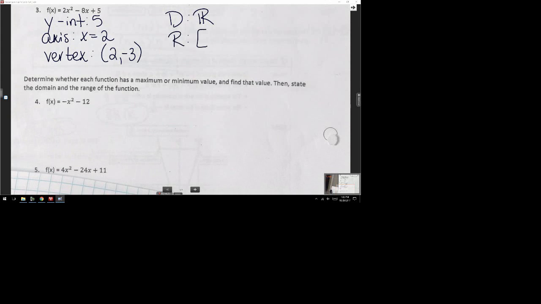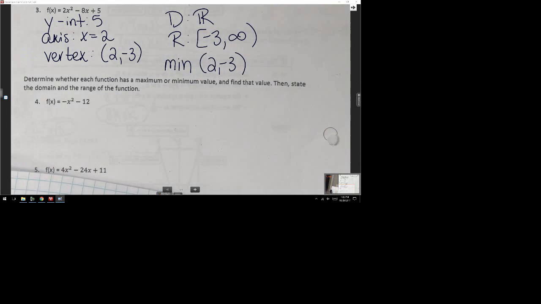-3 to infinity with a bracket around -3 and a parenthesis around infinity. Y'all okay? You shouldn't even ever need the graph. All you need to know is that it's a minimum or a maximum and where the vertex is, and you can find the domain and range from there. Is that all it wanted? Min or max? Min. And what is that point? It will always be your vertex. There you go.